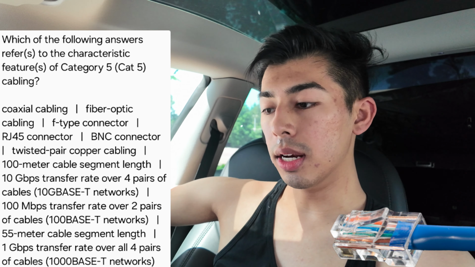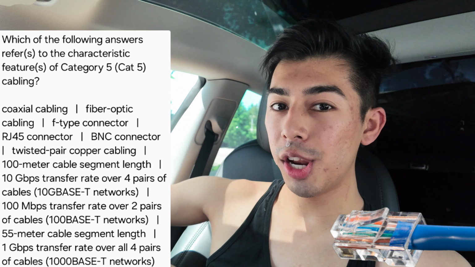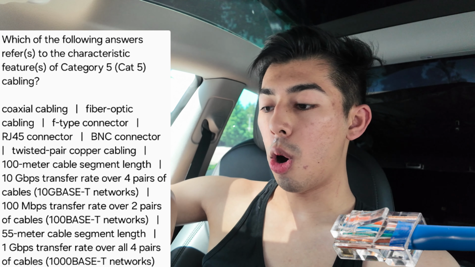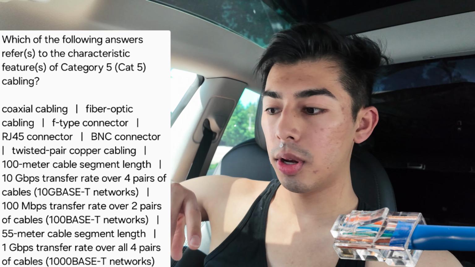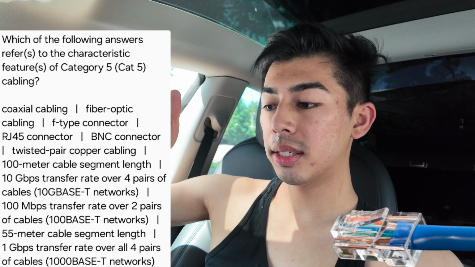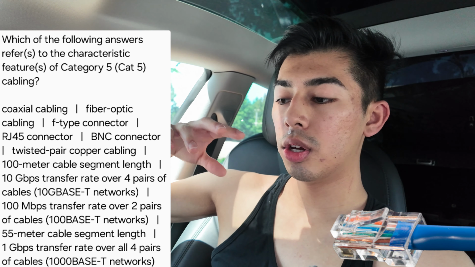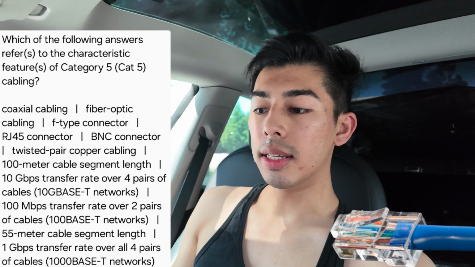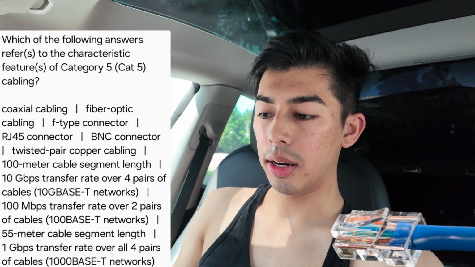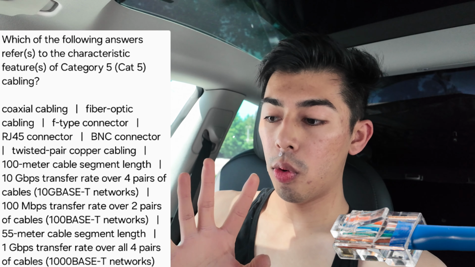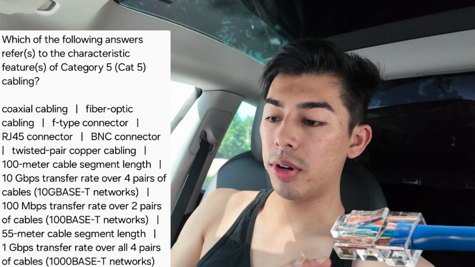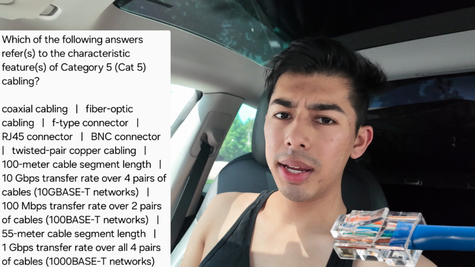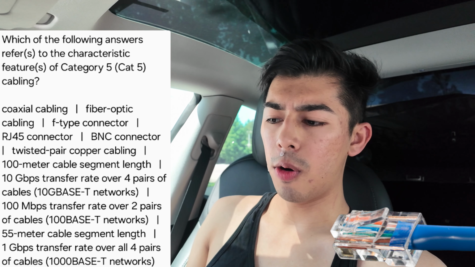Now let's look at the speed. Cat 5 is kind of the lowest of the low. So it can transfer at 100 megabit per second over 2 pairs of cables. So this is also known as 100 base T network, 100 base twisted pair network cable. Now, over very short distances, it can also do 1 gigabit per second transfer rate over 4 pairs of cables. And that is going to be 1,000 base T networks because that's 1,000 megabits per second. But again, it wasn't really designed for this, and it's only over short length.